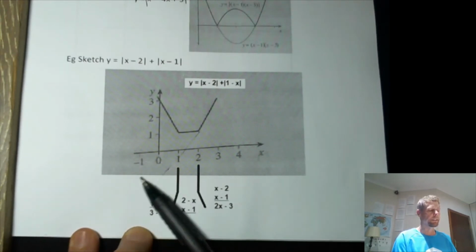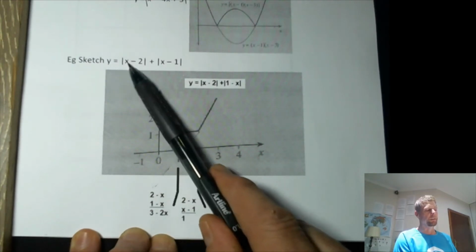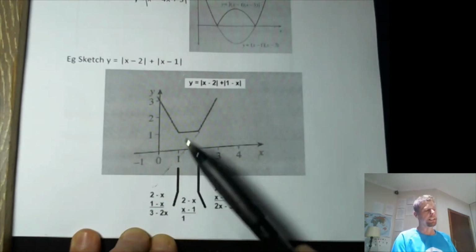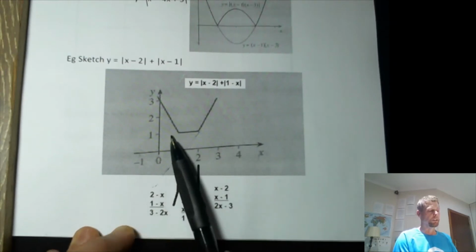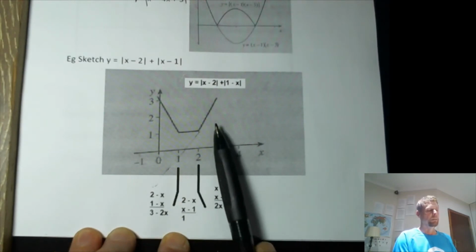And then finally in this zone, x is going below 1, so x minus 2 is always negative, so we need to flip it. So it's 2 minus x, and the x minus 1 also flips. Now when you add those two terms together, you get 3 minus 2x. Now each of these functions, 3 minus 2x, which applies to this zone, and just the number 1 applies to this zone, and then 2x minus 3 applies to anything above that.